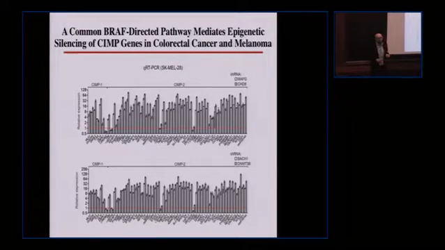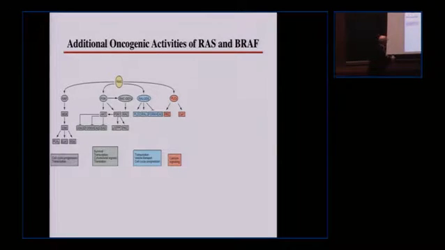Now, there's an important implication, we think, of the finding that oncoproteins can direct silencing of tumor suppressor genes, and that's illustrated over here. This is a working canonical model of how the RAS oncoprotein transforms cells. It's thought to do so through downstream signaling pathways like PI3 kinase AKT, which promotes cell survival, resistance to apoptosis, and through this MAP kinase pathway here that signals cell cycle progression.